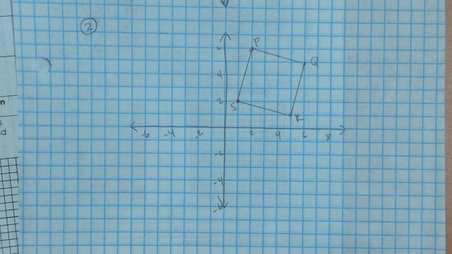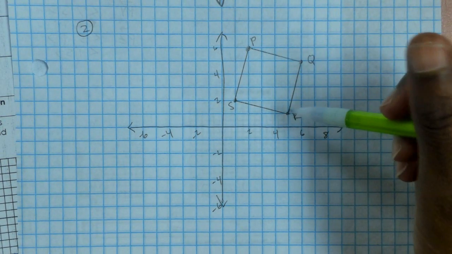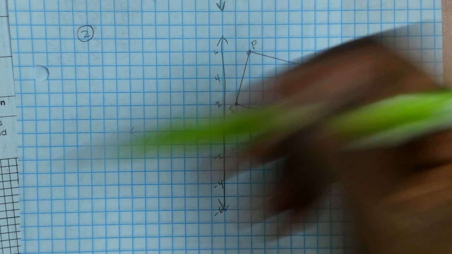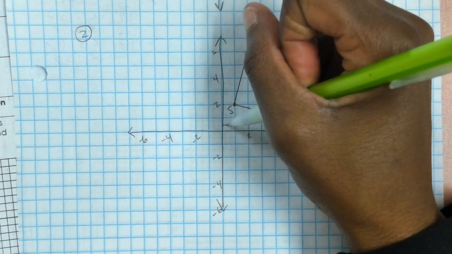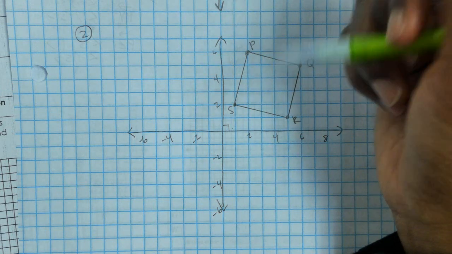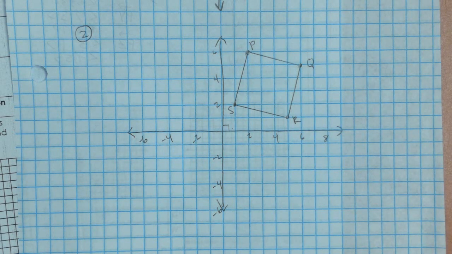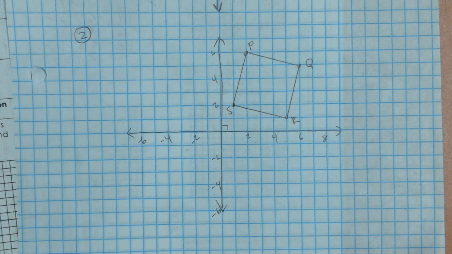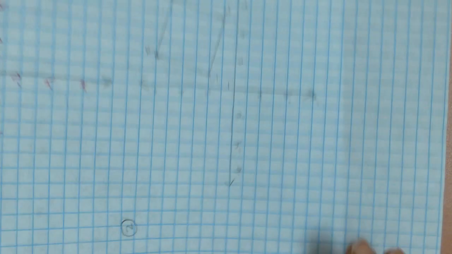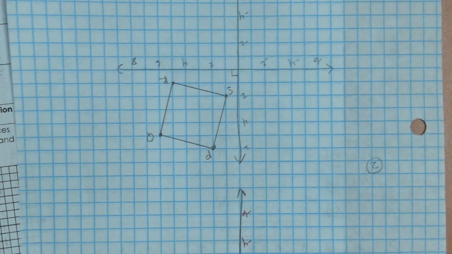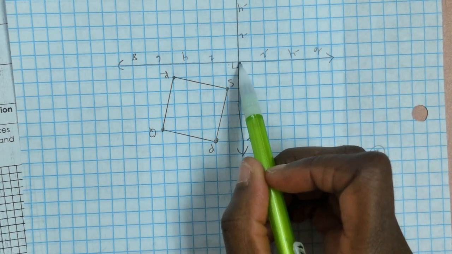Okay, so this is my original figure, and I want to rotate it this time 180 degrees. So how many times do you think that means that I should turn the paper for 180 degrees? If this is a right angle, perpendicular lines make 90. Okay, 2 is how many times I should turn it, so twice. So if I turn it once, and it doesn't matter for 180 which way you turn it, because you'll be halfway, so you can go clockwise or counterclockwise, so that's why there's no direction. So if I turn it once, I'm at a 90 degree counterclockwise, and I turn it twice, then I'm at 180.